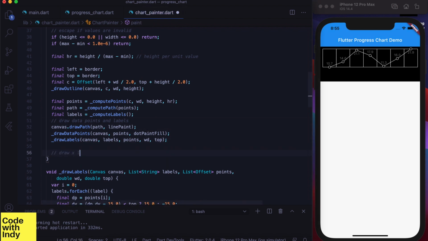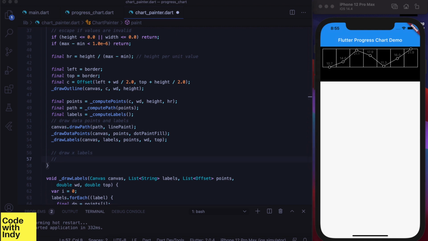Now we're going to draw X labels. These will be below the boxes we already have. Let's create a function for that and then loop over the labels and draw text.